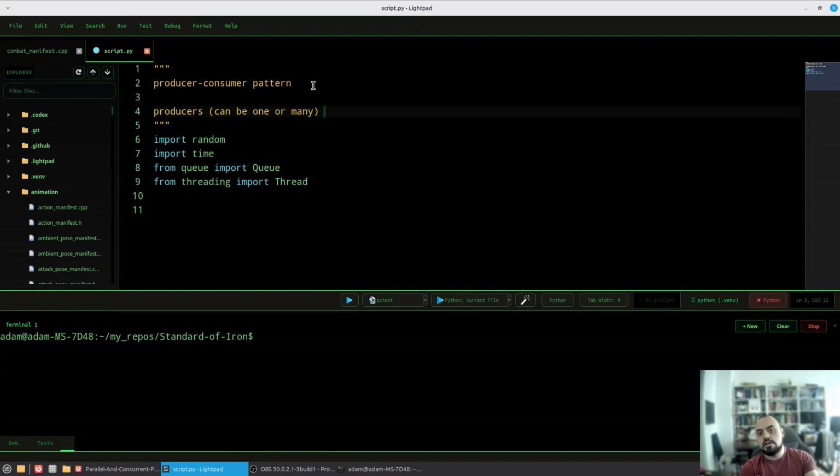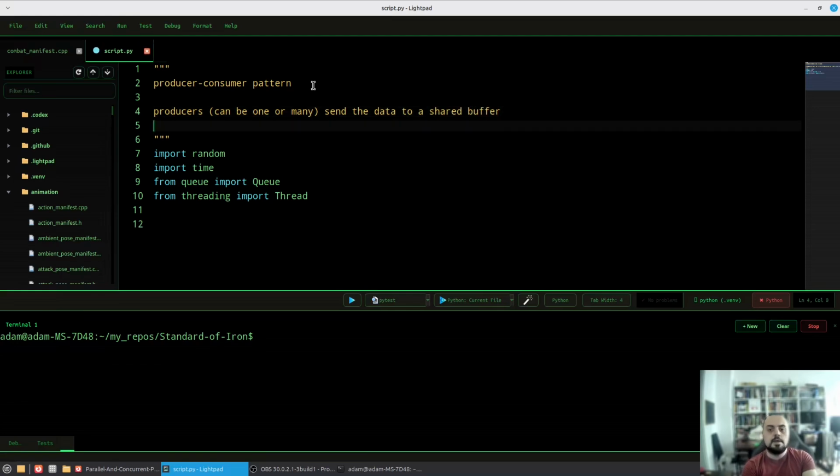They create something. The producer sends the data to a shared buffer. And this shared buffer, of course, has to be bulletproof. So it cannot, for example, if we have multiple producers, create some kind of conflicts or errors because two of them try to send something at the same time.